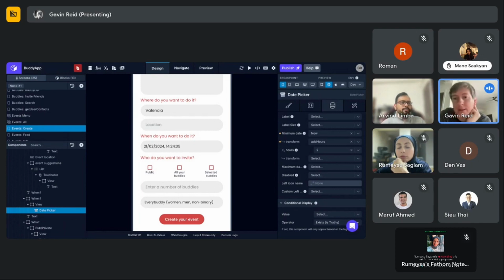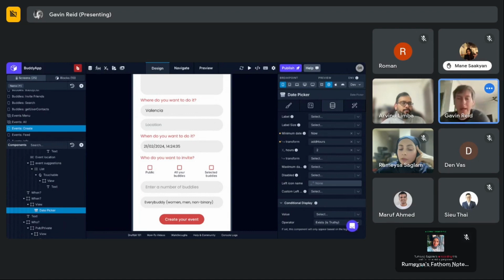I've already got that in place for displaying events. But this is the problem, because if someone creates an event that's in the past, it won't display. Equally, if they create an event that is now, it won't display, because 1 minute from now, or 1 second from now, it's in the past.